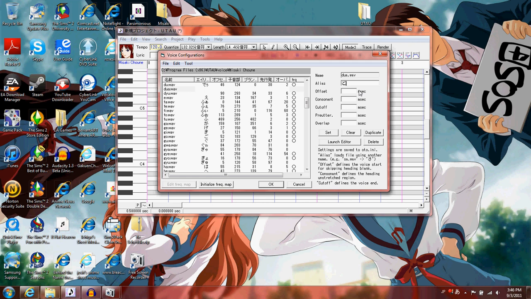I'll figure out what it is later, but... So I'm just going to do that for right now. So I have dwa. You need to set whenever you do anything in here, or else it'll go away.